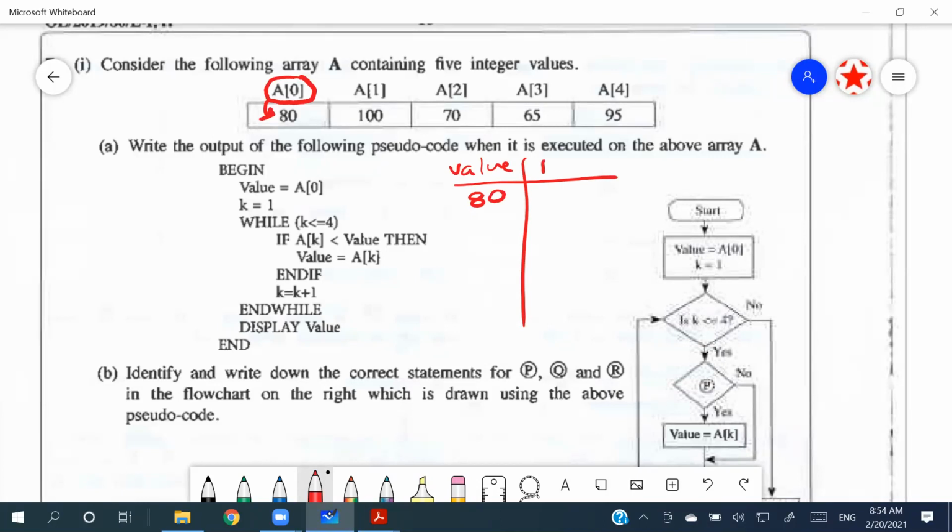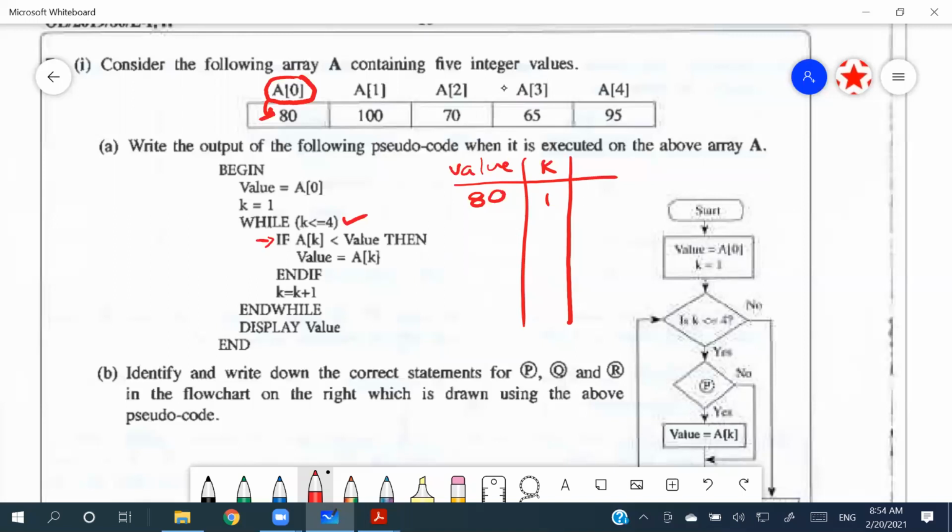And k equals 1. Here comes another variable, so another column. And it says while k is less than or equal to 4. It is less than or equal to 4, so it is true, and it comes to the if straight away. So this is correct for the first iteration.